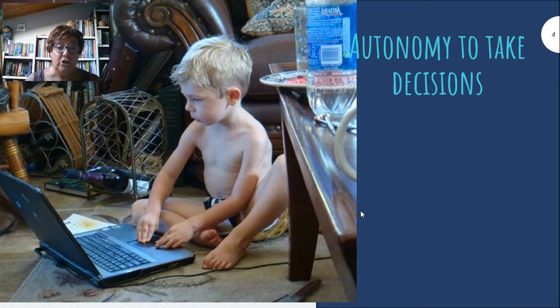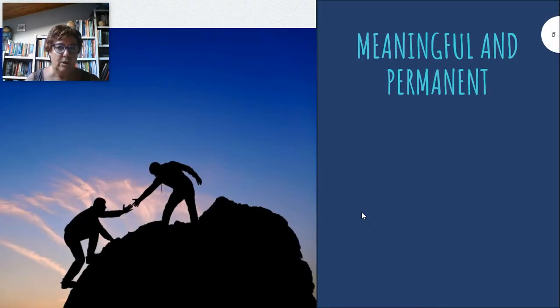The second characteristic is that these activities have to foster autonomy. Autonomy is developed when students are given choice and voice. So they have to choose, for example, what to do or how to do something or when to do something. The important thing is that they take decisions, that there is not just one correct answer. There might be more than one correct answer, as happens in the real world.